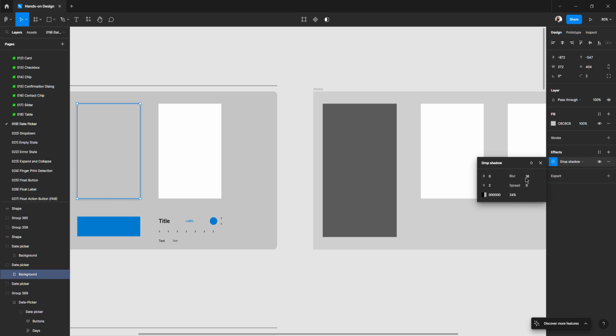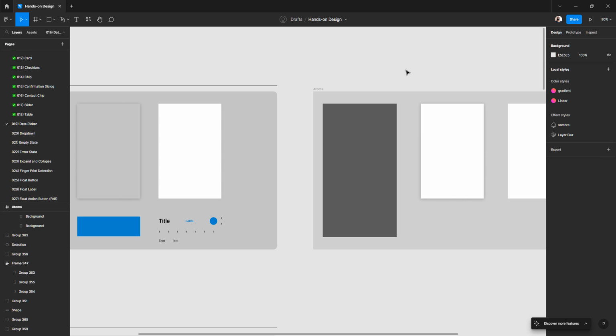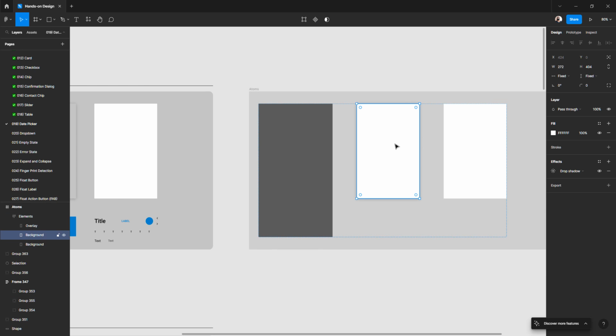Okay, 2, 24, 16. I'm gonna apply it here. Effects. Open here this settings 2, 24, and 16.